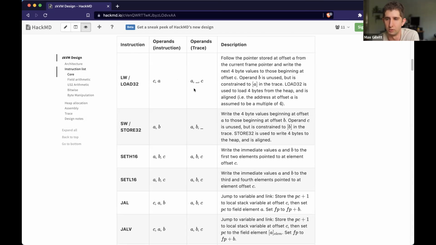And so load and store are basically following the pointer to this offset value, and then reading from it, basically writing to another offset. And stores do the opposite.